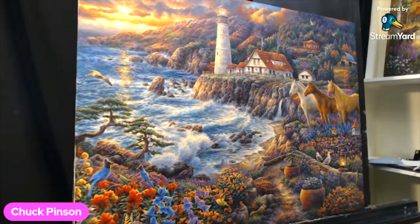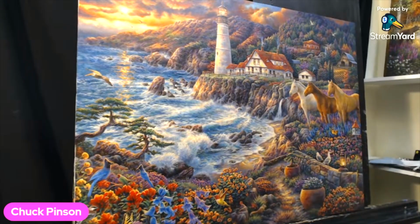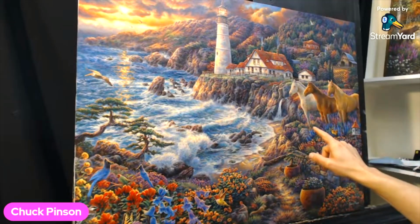I'm calling this one "The Edge of Destiny," and why that title? Well, number one, I just was looking for a title that sounded good, and that seemed to sound good. But I like the idea of coming up to the edge here, and you can wander down on the beach and different things. I also wanted to practice. I hadn't done a lot of horses. I've done some here and there over the years, but recently I just wanted to try putting more horses in for a time. So I did the three together over here.